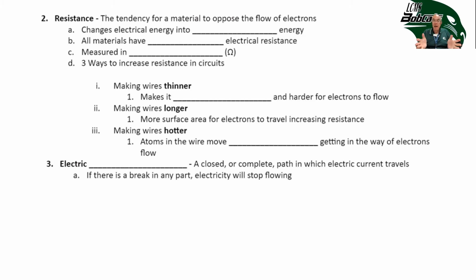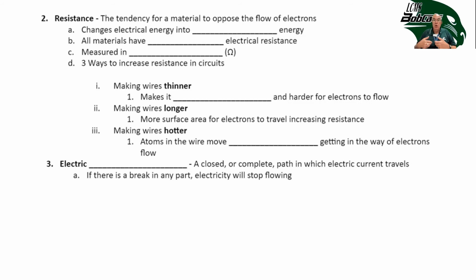So things like on the top of a stove, those burners that are shaped round, they have a lot of resistance on purpose. So they create heat when the electricity flows through it. Usually we try and minimize resistance in wires and things that we use because we want the electricity to get from the source to whatever is going to use the electricity, like your dishwasher or the refrigerator.